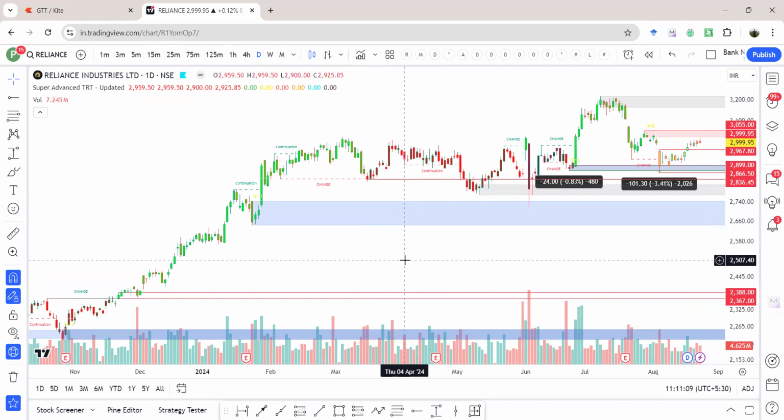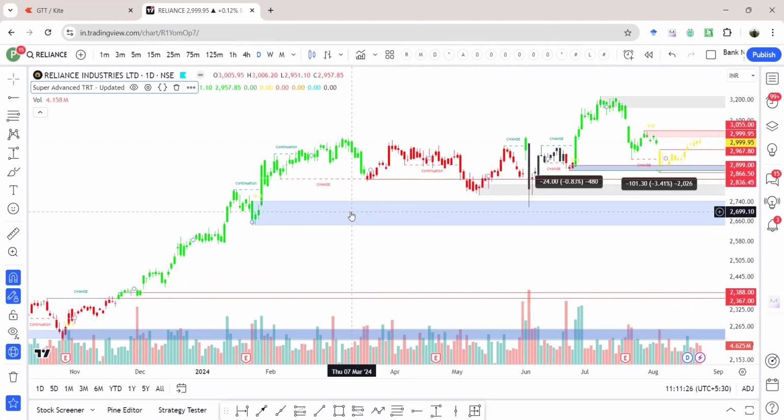So options and futures are available only for highly liquid, highly traded stocks. Generally, for retailers, are we saying that this is not required at all? As per your understanding, it is not required. Yes. But if you go by the 5-minute chart or 15-minute chart, then some people advise hedging.